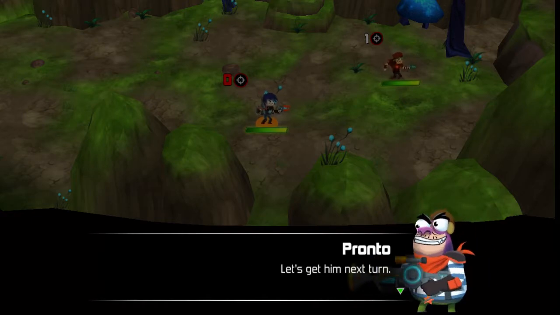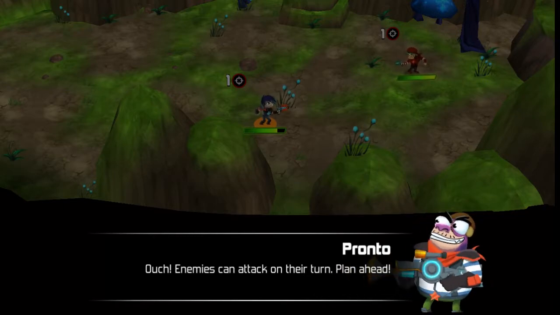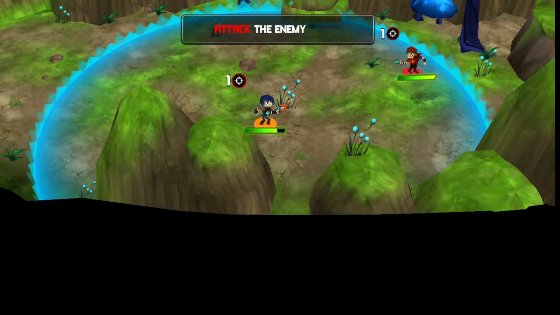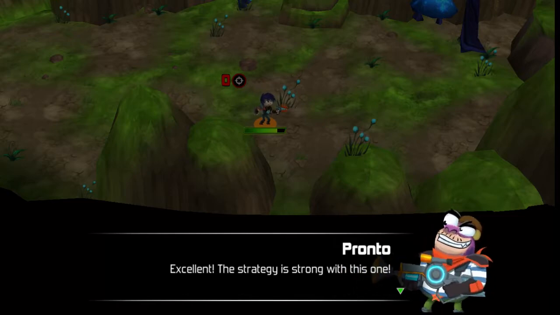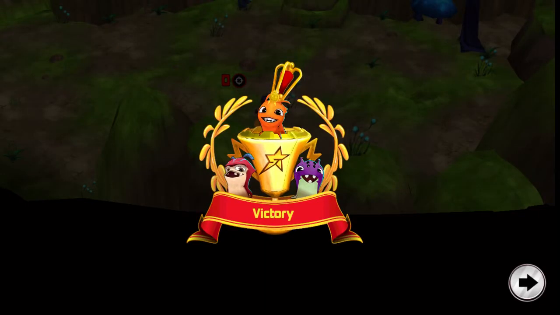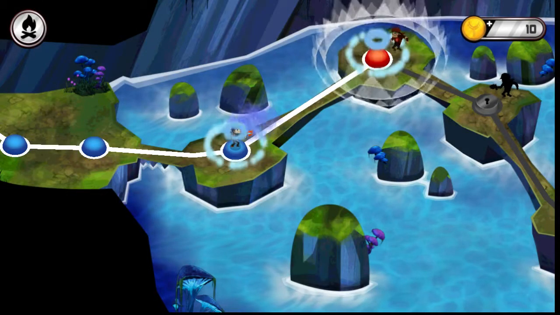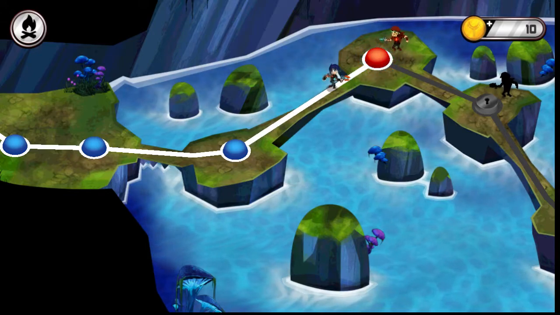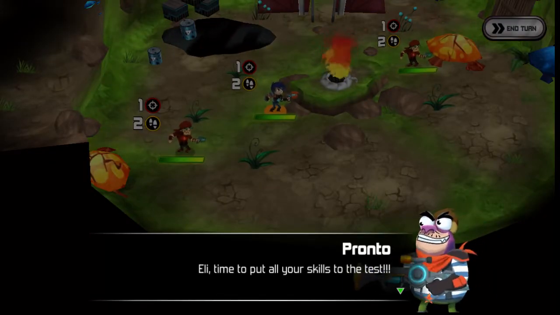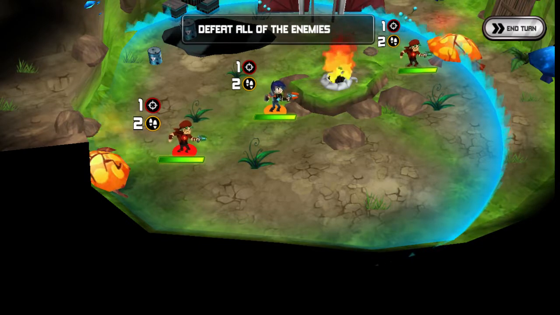Ooh. Oh, I got no shots left, bro. Okay. Got him. The strategy is strong with this one. Got him. And I got 5 more gold. Oh, what? Whoops. Oh, whoa. Time to put all my skills to the test, eh? Defeat all of the enemies.